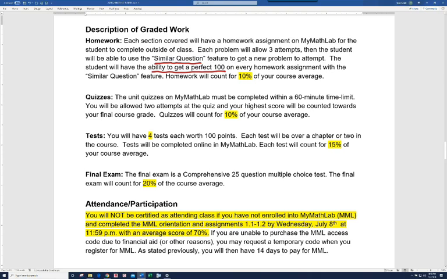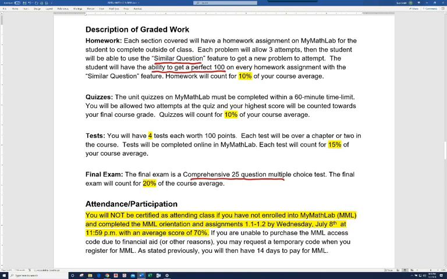The quizzes are like practice for the test. If you do 3 sections of homework and then you take the quiz and you bomb, that's telling you you need to work on that material. The quizzes don't have any help buttons in them, whereas the homework has several help buttons, including videos and simulations and help me solve this and that kind of stuff. And then finally, you do have a test, 4 tests, and again, that's 15% of your grade. The final is a comprehensive 25 question multiple choice test.